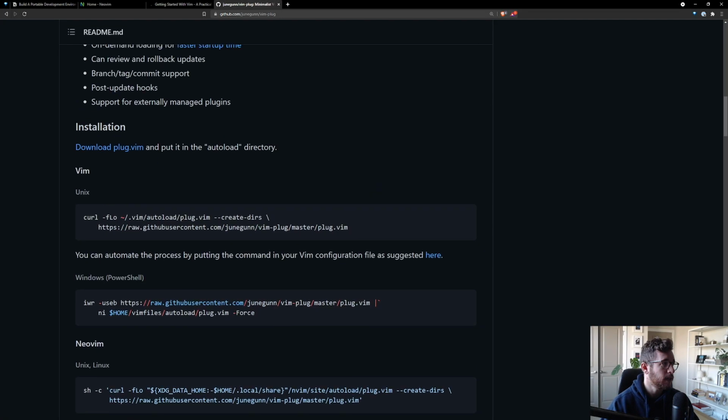Okay, so we have NeoVim installed. We've set up some basic settings in our init.vim. We've aliased Vim to NeoVim. The next thing we wanna do is worry about some plugins. There's a number of ways to manage plugins with Vim and NeoVim. The solution that I've been working with is something called vim-plug.